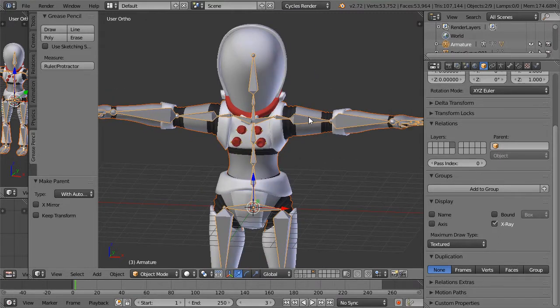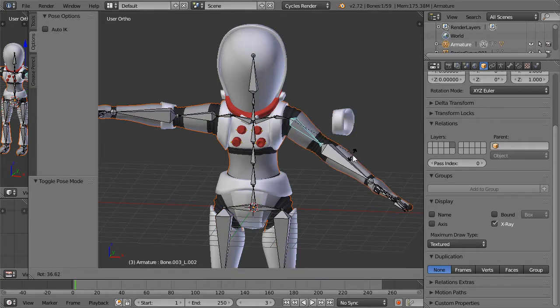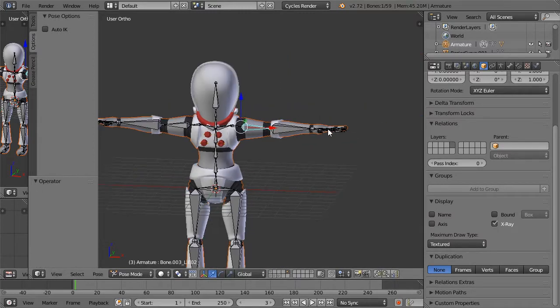So, we're going to do a quick little test. So, Control Tab. Let's just rotate things around. And that's looking pretty good. Nothing is going crazy or exploding or stretching.